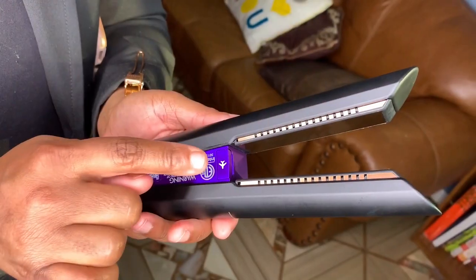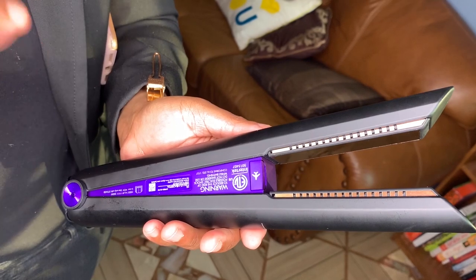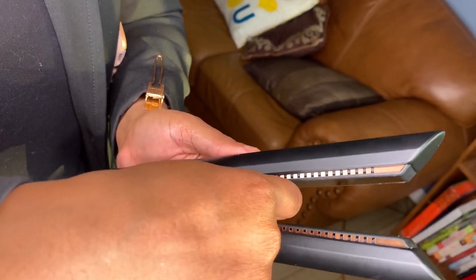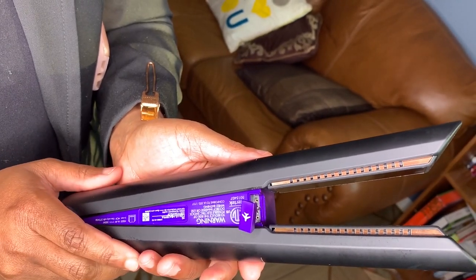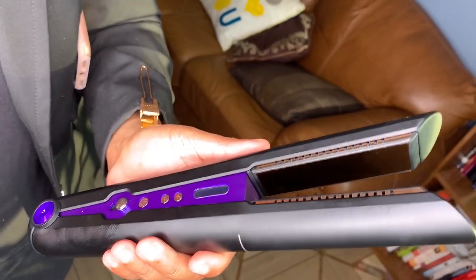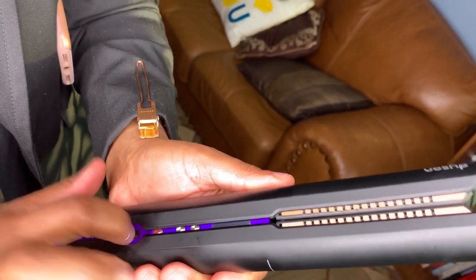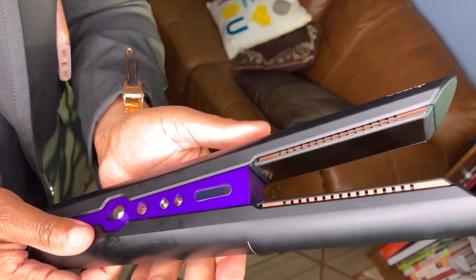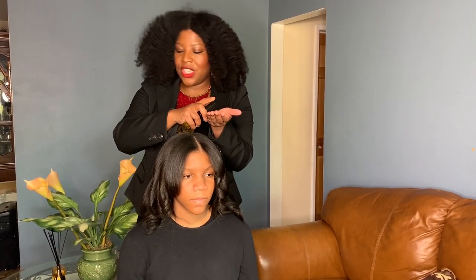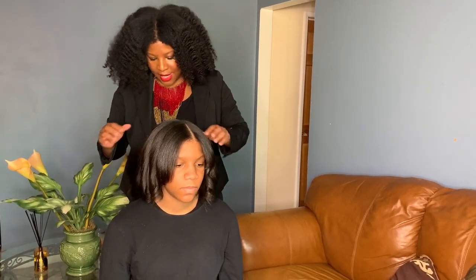Okay, so this cool little inconspicuous button here is actually for the airplane mode. Once you remove this button, it deactivates the battery so it won't heat up in your travel pouch when you're traveling. Okay, and we can lock it in place just like that. And open it when you're ready to use it. So I'm just gonna finish it up with a little finishing serum just to get some of those flyaways.